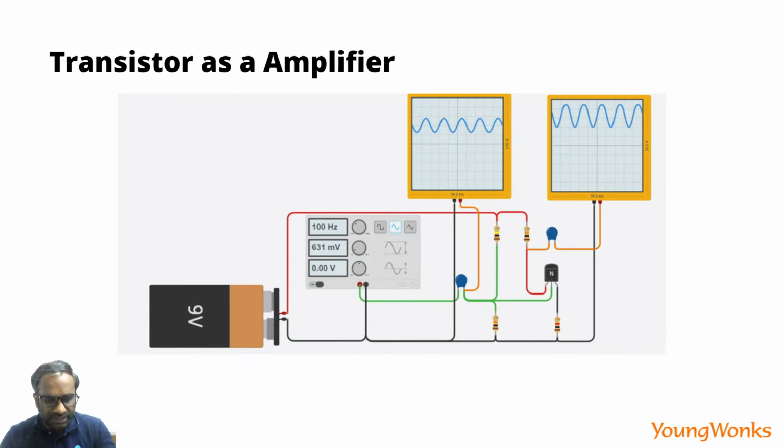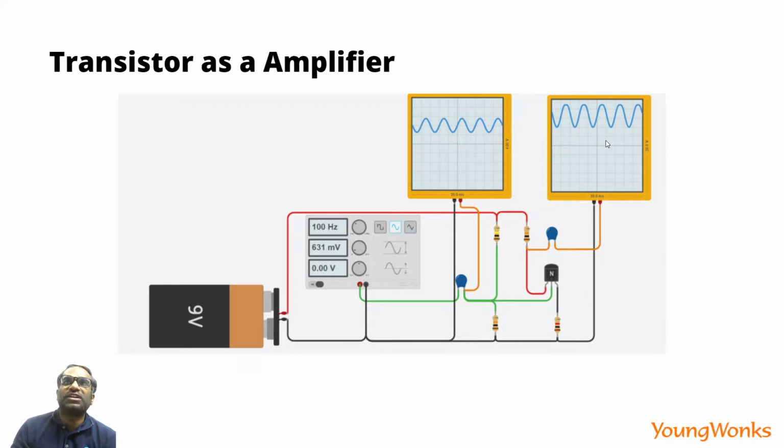Let's look at this circuit a little more closely. There is a power source of 9 volts, and then there is a sinusoidal signal that is being applied to the gate. What you can see is that on the output, there is a gain. The input is in the 4 volts region, whereas the output is in the 20 volts region. It's not only that the waveform is bigger, even the scale is different.